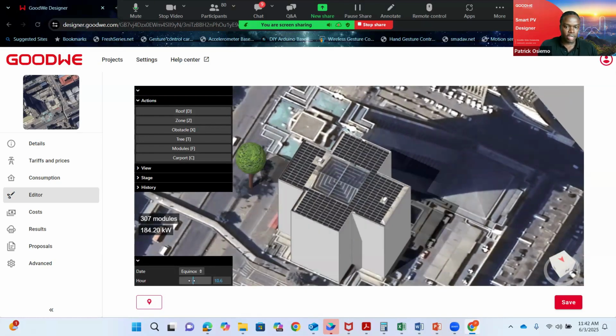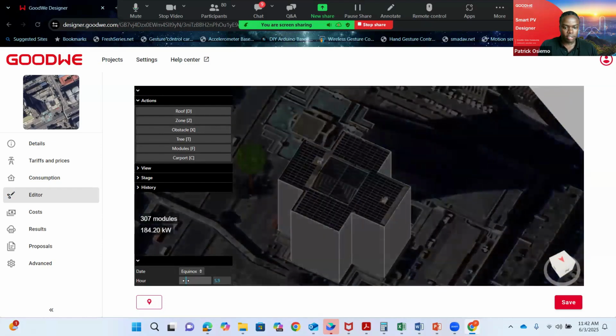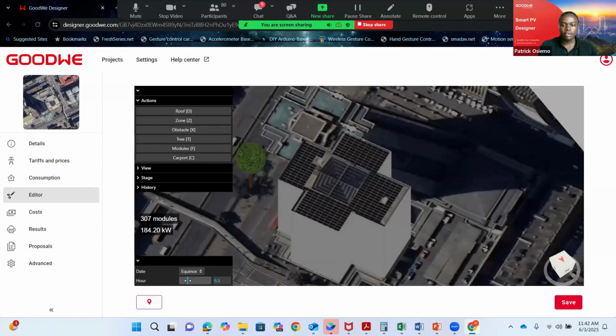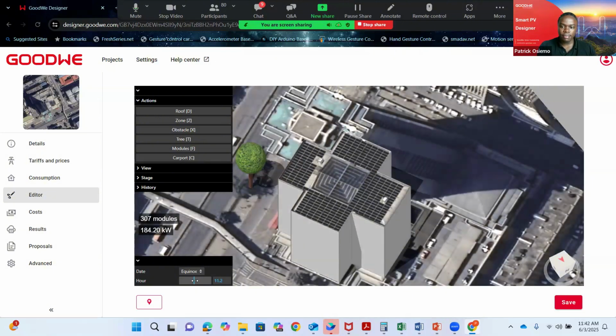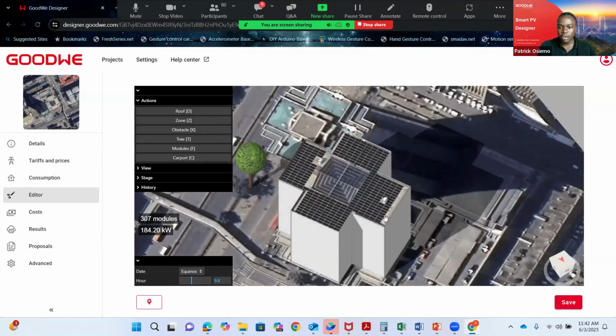If you want to go to the morning hours, you drag it back to, let's say, 6 or 5. Then you can drag it, simulate shadows throughout the day, and see which panels are affected. For example, in the morning hours, these panels are affected. This one not yet.